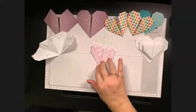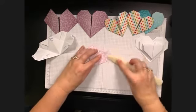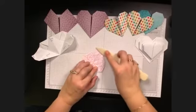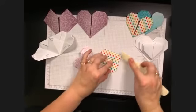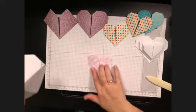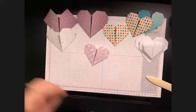Okay, there we go. Just going to quickly get my bone folder on the other side of the room. Sorry about that. So if I just give it a bit of a going over, then that will help get it to sit down a bit better. So we'll stick on our card a bit flatter. Okay, so now we've got our little heart. So if you want to do up your own little measurements like that, you're most welcome.